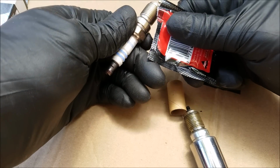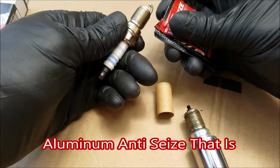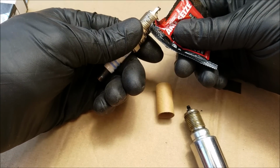So what you want to do before installing the spark plugs is use a little anti-seize. And you want to make sure to use aluminum for aluminum heads. And all you need is a little bit on the threads. It'll make removing the spark plugs the next time a lot easier.